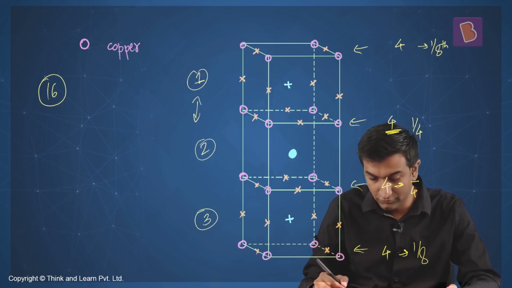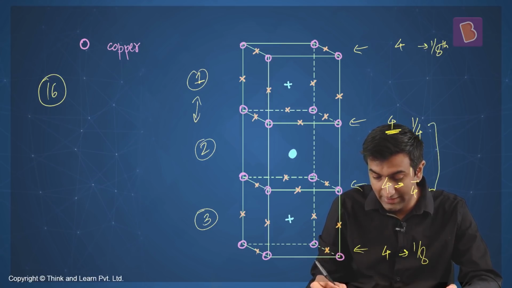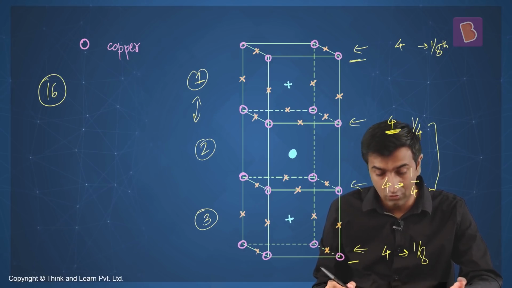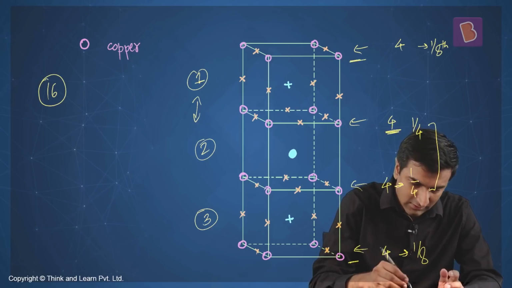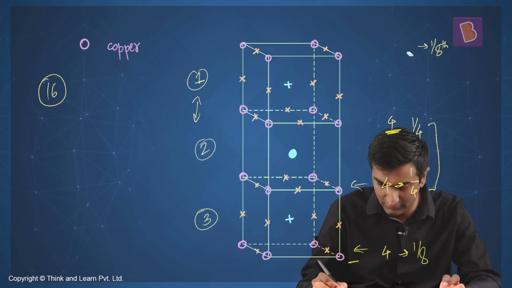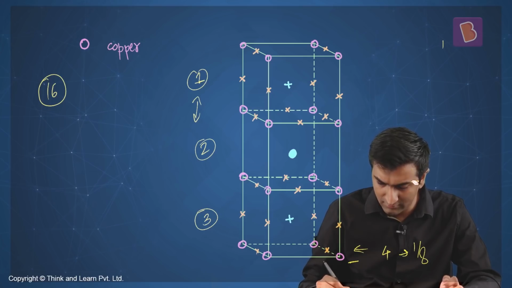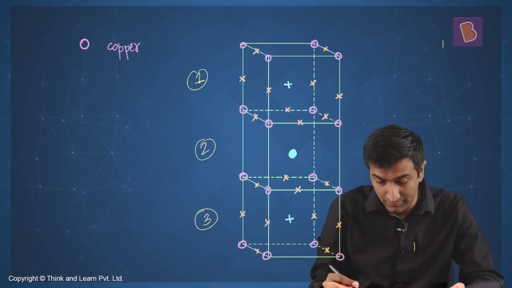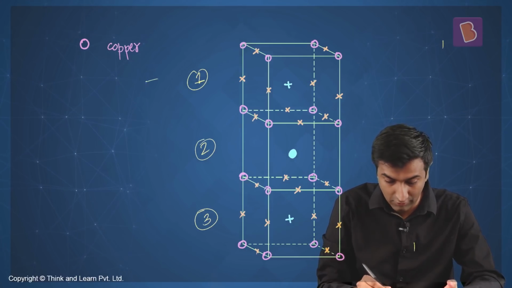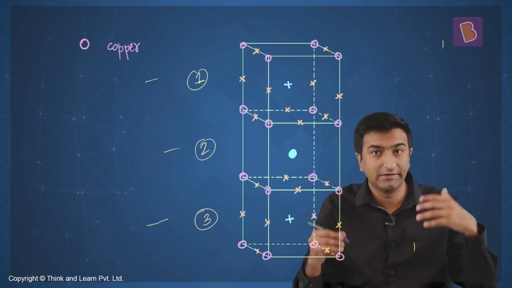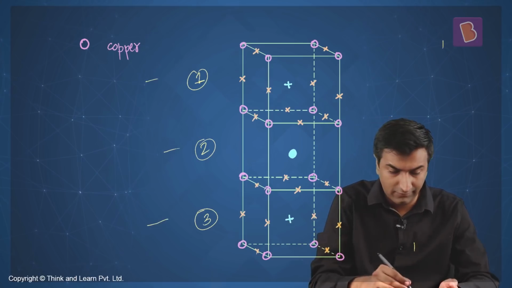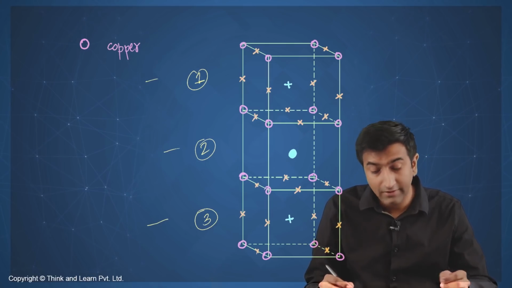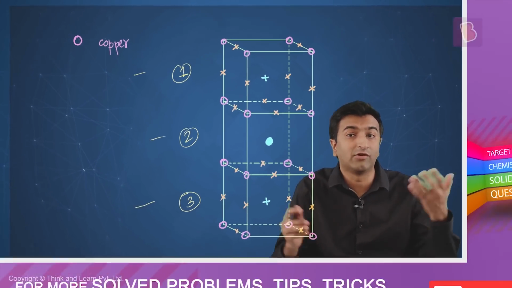Sure, if you're confident about this, you can do this if you remember that these contributions are different from the first layer and the last layer, this over here and this one over here. You can do that if you're confident. But I would say, let's not do this. There's a better way of doing this. Let me erase all of this and tell you what makes more sense to me and what's the foolproof way of doing it. Foolproof meaning there's no chance of making errors. That would be to take these blocks separately. Block 1, block 2, block 3. Count them entirely as different cells, because you're comfortable with the idea of what a cell looks like, what the contribution of a corner atom is, or a face center atom, or a body center in a particular cell. If each block was one cell, that's what I'm asking you to consider.